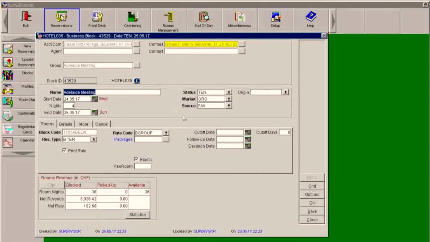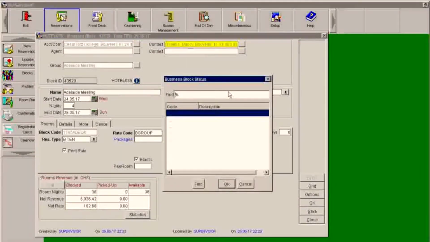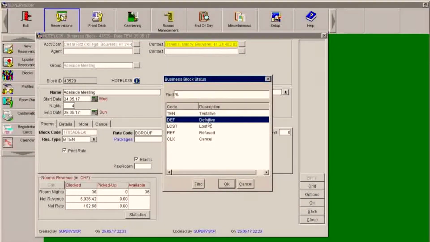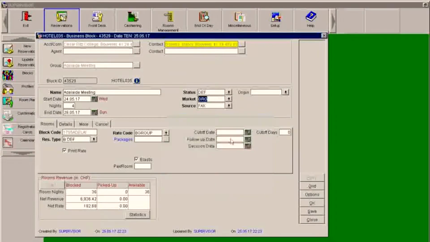But remember, we cannot, so we need basically to come back here to the status, and now we should change to definitive. So if you change the status to definitive and you save, and there we go, the reservation field is already available for you.